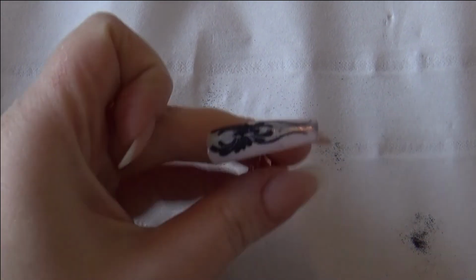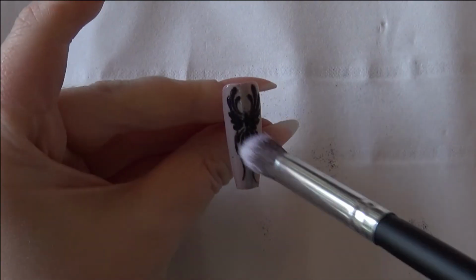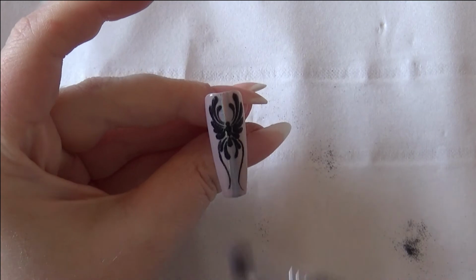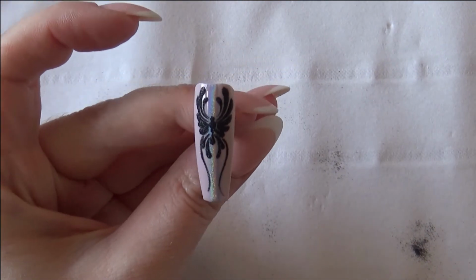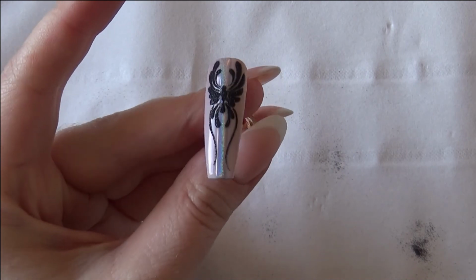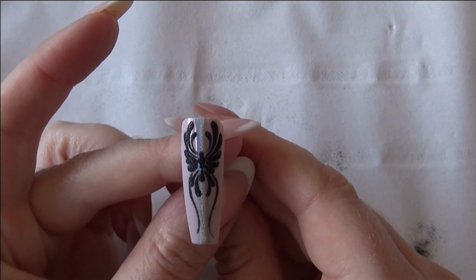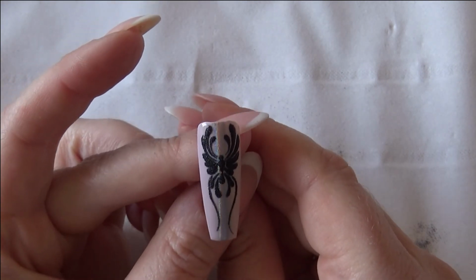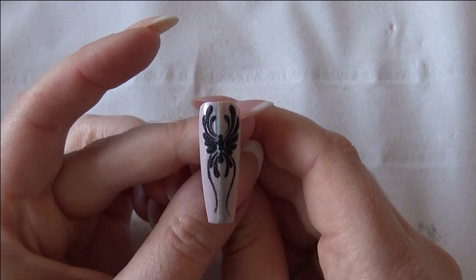Now that that's all done, I'm going to get my glitter brush. I'm just going to brush off all the excess. And there you have it. Very simple, very effective. A couple of different effects for you to have a look at.